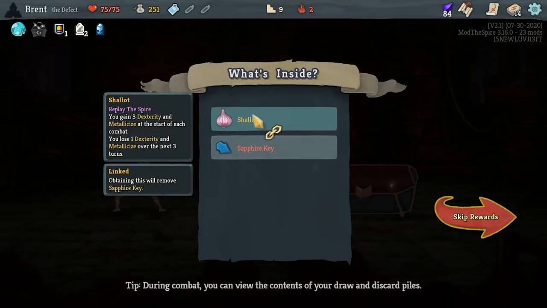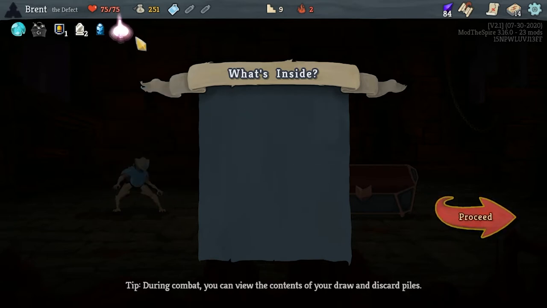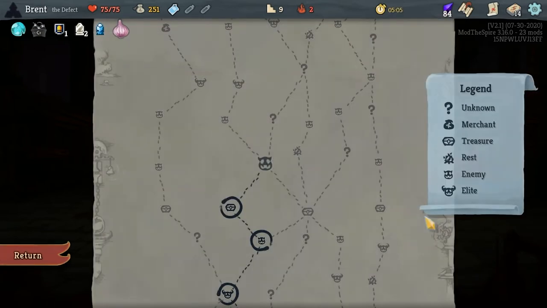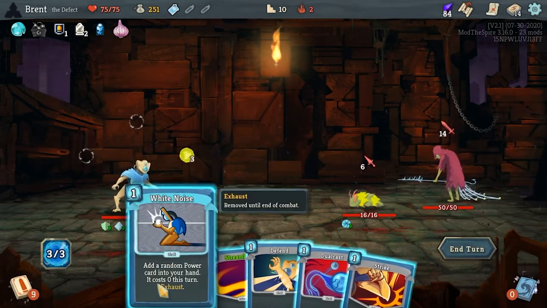All right, we got Shallot, three decks, and Metallicize. Good golly, I cannot speak today. And then you lose it over the next three turns. Pretty good. I think I like this more than some of the other root vegetables that are relics that do similar things. The one that does Languid is not as good.